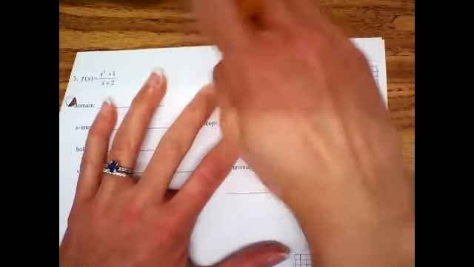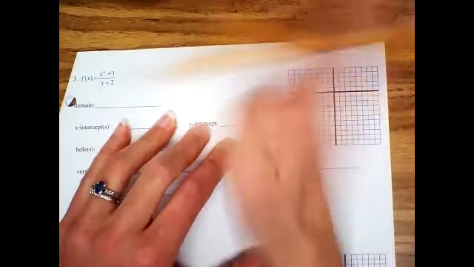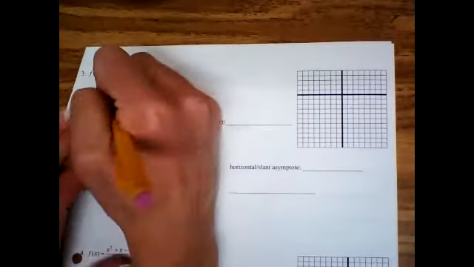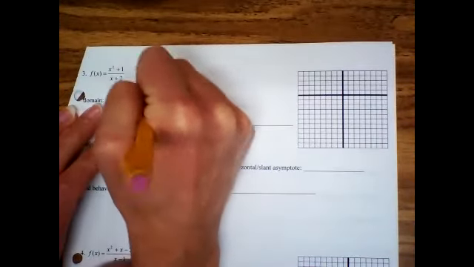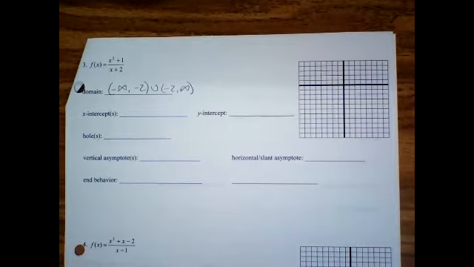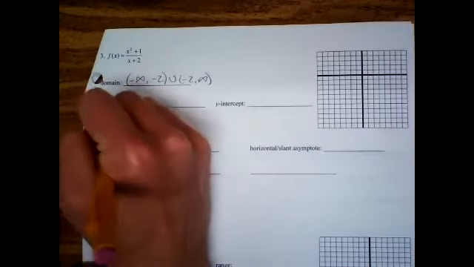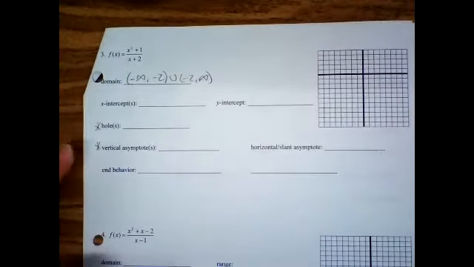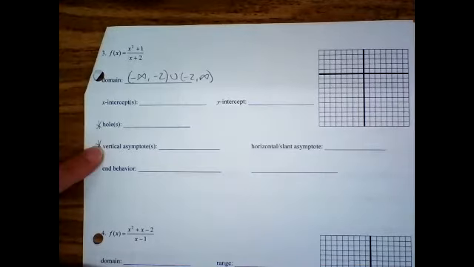All right, who is not invited to the domain party? -2 is a troublemaker. Kick him out. Get rid of -2. Don't feel bad for -2. -2 is causing problems. It made a 0 denominator. You got to get rid of it. What are the 2 things -2 could now become? Like, what are his career choices now that he's been kicked out? A hole or a vertical asymptote? He can't be both. Which one is it going to be?